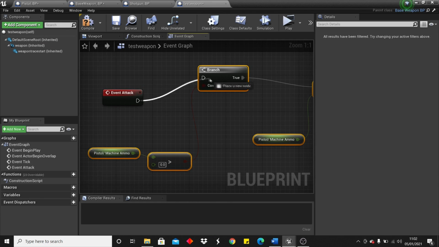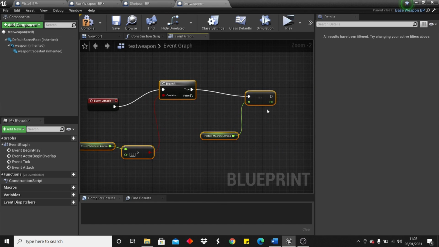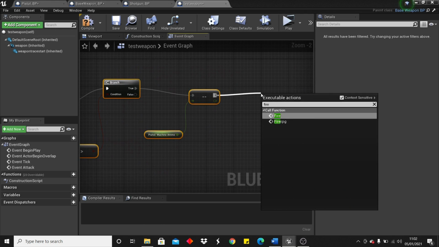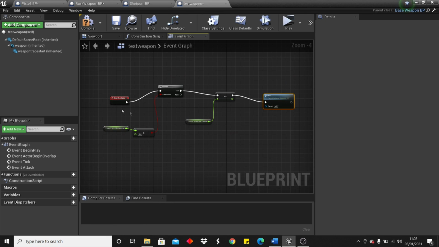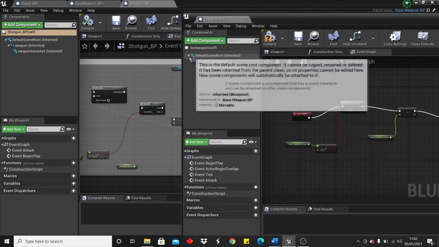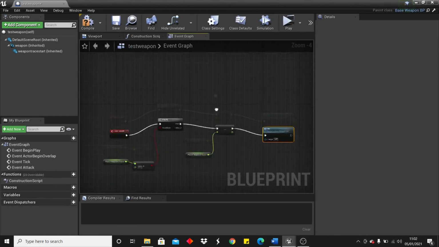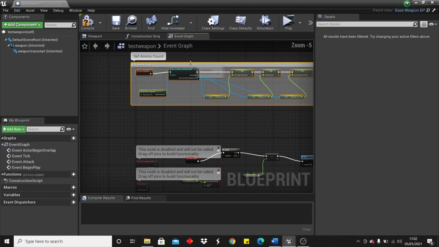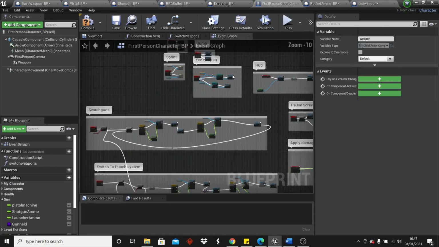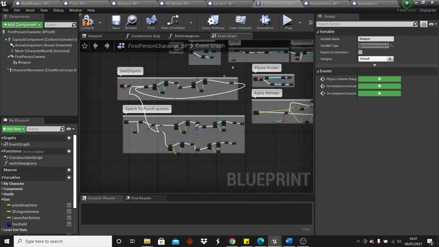So event attack, it'll check to see if we have enough pistol ammo. So I'm going to make this gun use the pistol ammo, and if we do, it'll take one away, and then we can call the fire event and we'll fire the pistol. So that we know how much ammo we have, we need to go here and copy this bit and just put it here. So this is in every weapon so that the gun knows how much ammo the player has, and just click compile. And now I'm going to show you how to add it so that we can switch to that weapon.